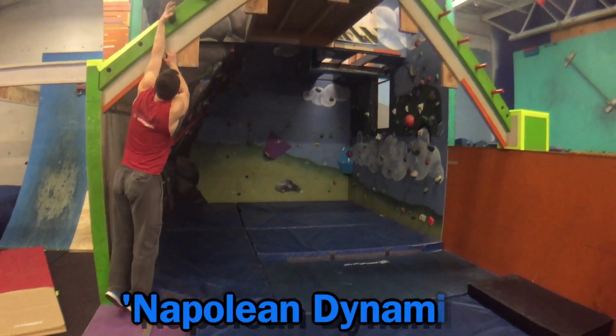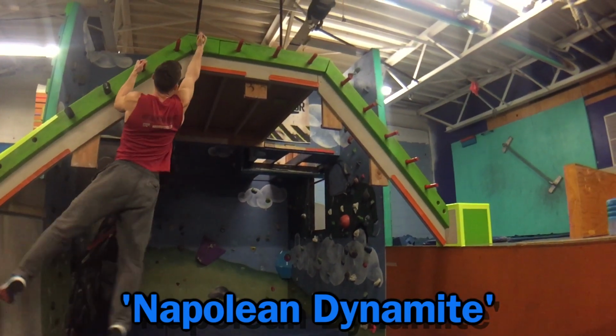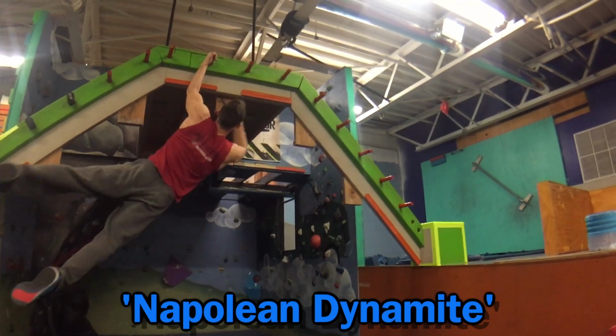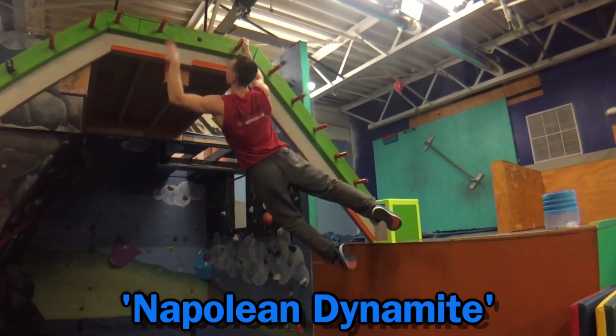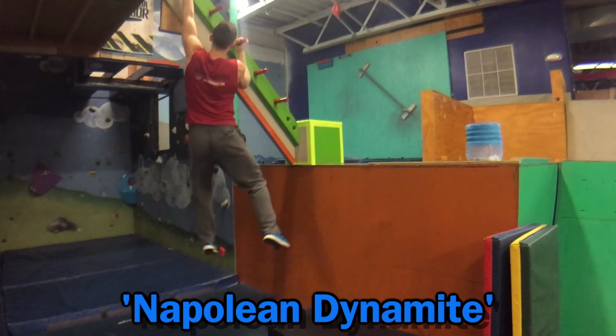We have now reached Napolean Dynamite. You'll use any of the pegboards and the orange ledge if you want to climb all the way up and around. You may remove any of the red dynamite sticks as you would like along this path. You have completed this obstacle when you land on the black pad.